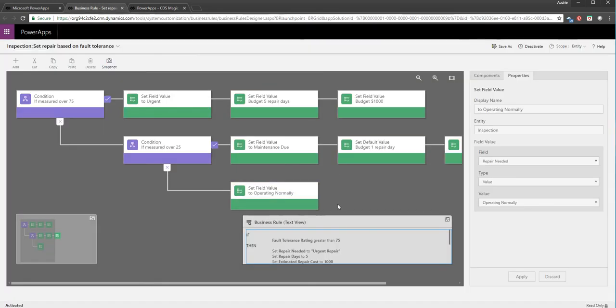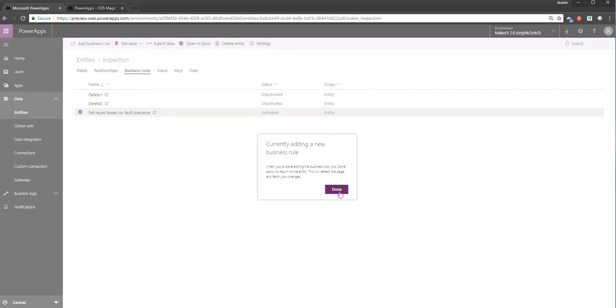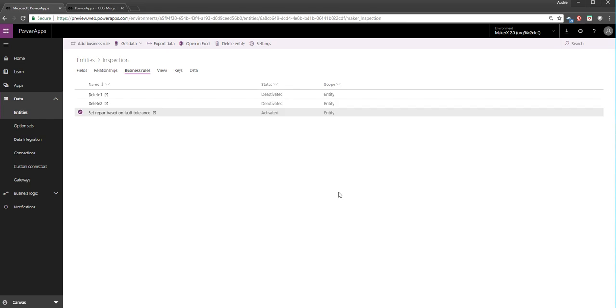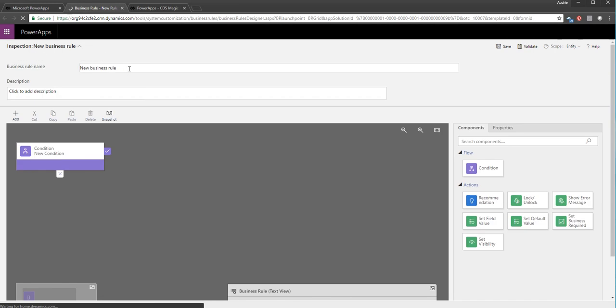So once I have that business rule configured, I need to activate it. You'll notice I can deactivate it now because it's activated. And this is not hard to do. Let's just show you how this looks from an entity perspective, right? So I didn't change that business rule, so it's fine. Let's add a new one just to play around a little bit before we close this video. I bet you're imagining hundreds of ways to use this, and I do encourage you to use it, right?